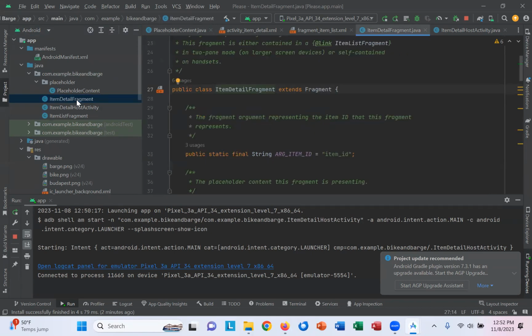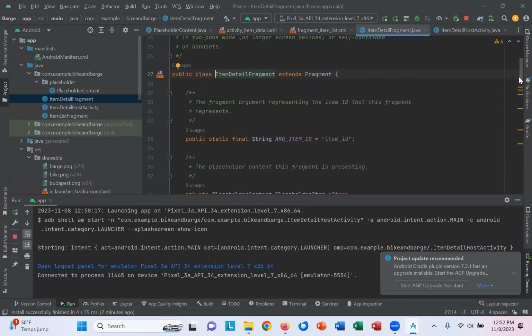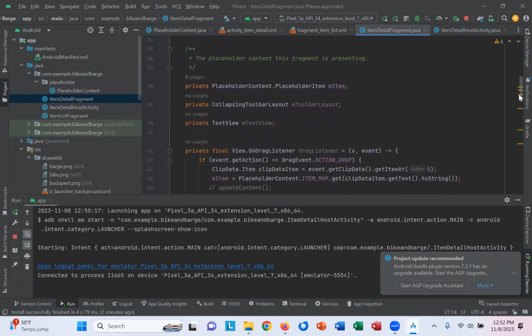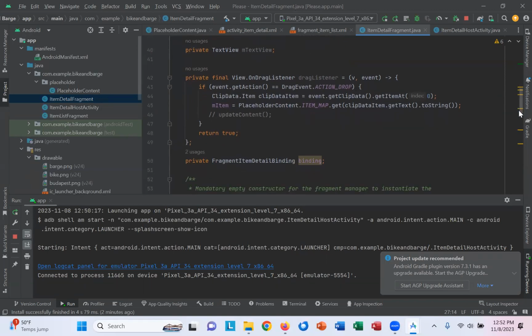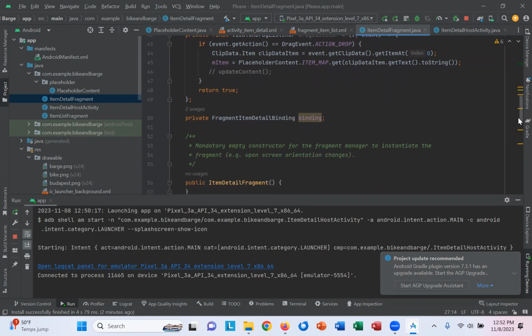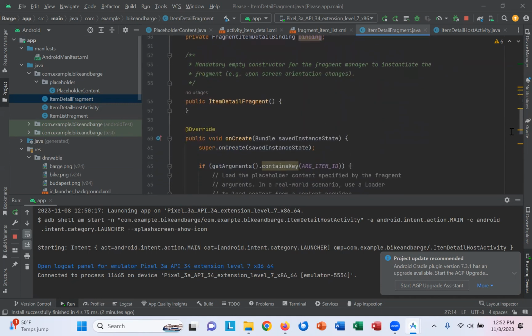So next we're going to check in this item detail fragment. This utilizes that placeholder content and initially assigns everything an action. So when we click on it, it goes through to the associated page.